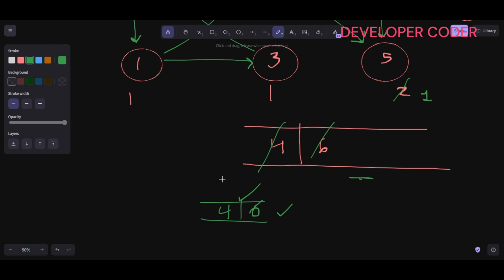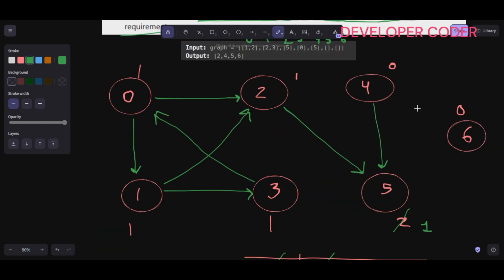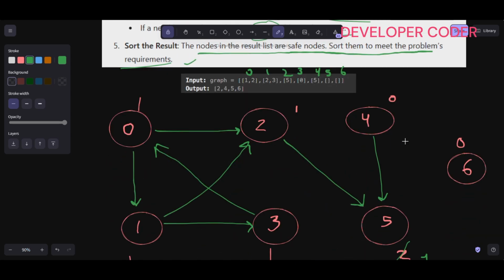Now, see why reversing will work. If you move like this, here to here, this is the same as this, so definitely you can reverse it. You are just finding the cycle. Here there is one cycle like this, and here there is one cycle like this, no issue, we just reversed it. In the problem statement we have to find the safe nodes, and we are starting from the safe nodes in the starting itself. Then how can we detect any cycle from other nodes? Not possible, right? So we have to reverse it.